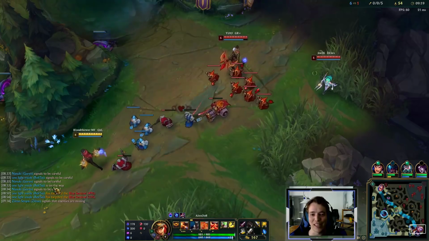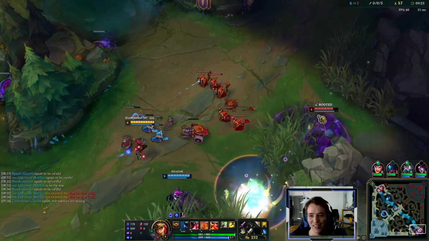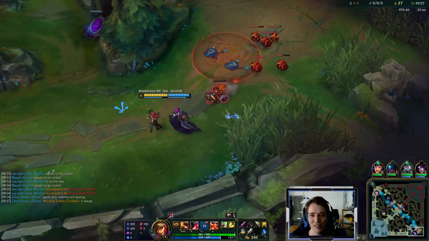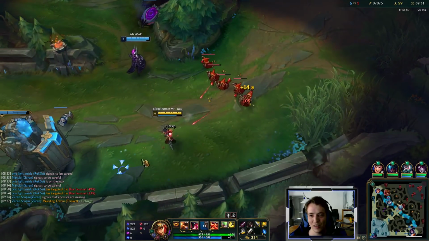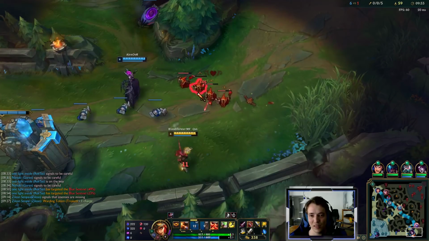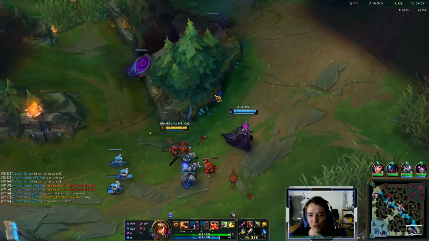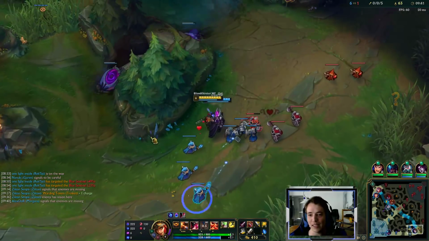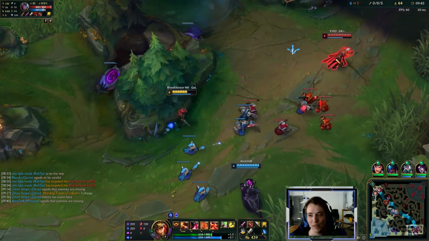Shoutouts to MDeal for that nice idea. Combine Zombie Ward with Umbral. Also, the 40% CDR will be so nice, because if we get E to rank 5, we max E second, by the way. Oh, come on, that's a lot of damage.